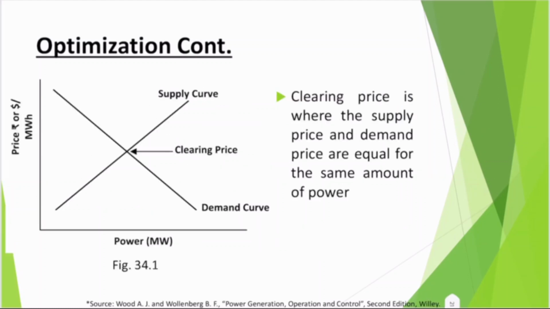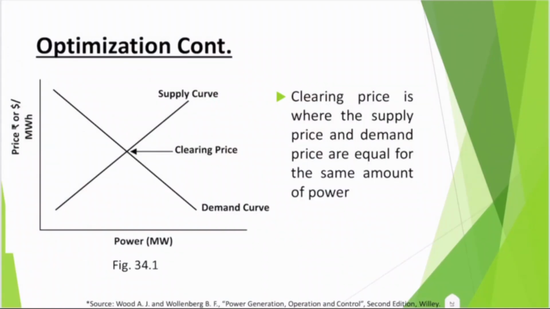Okay. Now if you plot the characteristic between power and price, you can see that there is a supply curve and there is a demand curve. So if you arrange costlier consumers versus cheaper generators, you will get a clearing price point where all the consumers ready to pay more than what is being sold will be successful and the rest of them will be declined. For example, if the energy cost is rupees 10 and I'm ready to buy for rupees 8, certainly I will be discouraged.